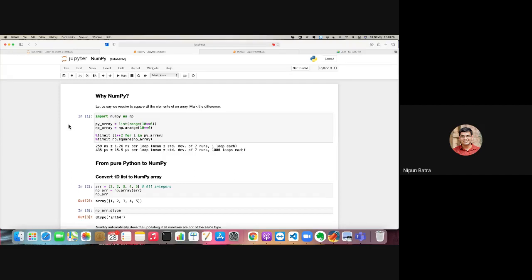I also used MATLAB for some point of time, but I found Pandas to be particularly a game changer because it just made it easier to do a lot of computation, which NumPy was of course doing. So let's now start with NumPy.